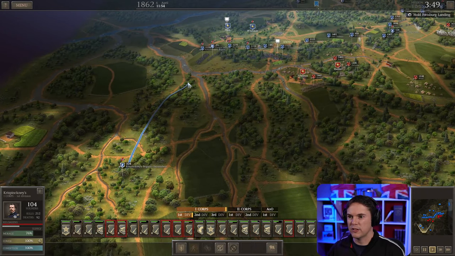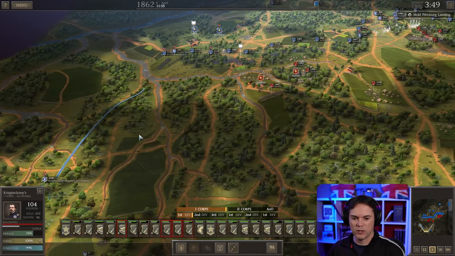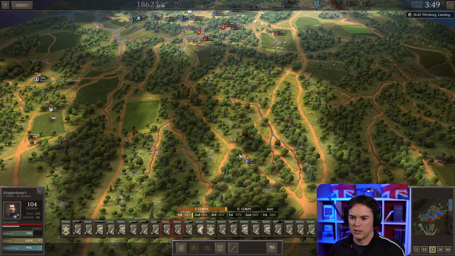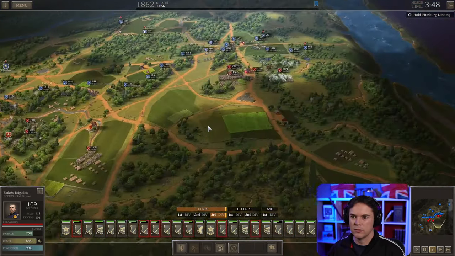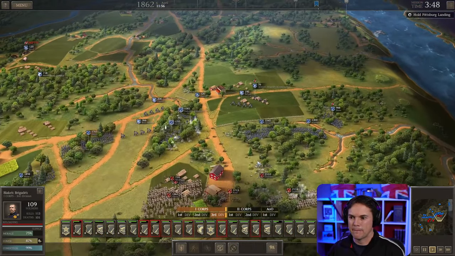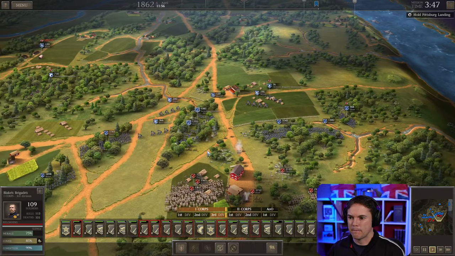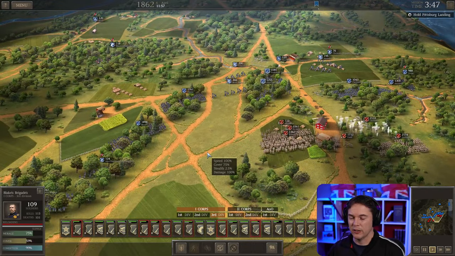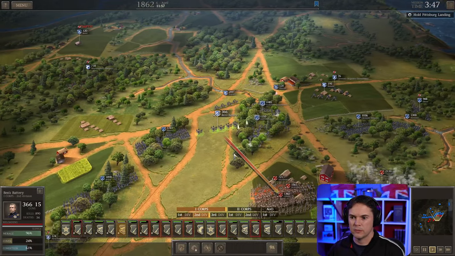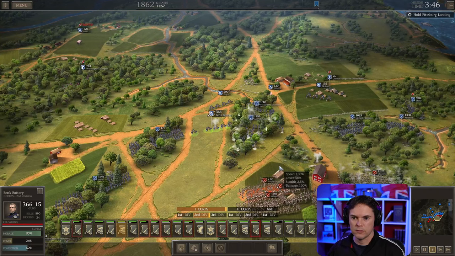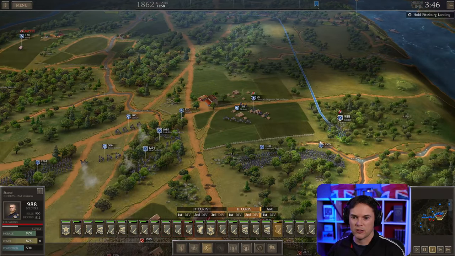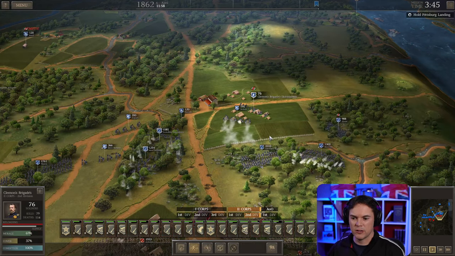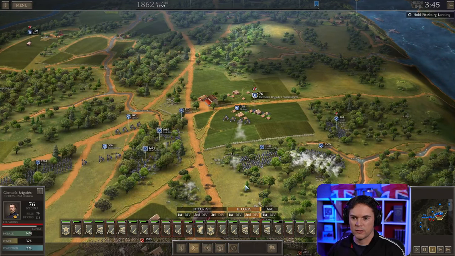And I'm just going to move these over here. Although we might want to watch this flank. And Blake's skirmishers, you're going to have to come up there as well. We've got quite a killing going on here. We've got artillery up there. We do have skirmishers on this. Stone's men. Clemens' skirmishers can rejoin the unit.